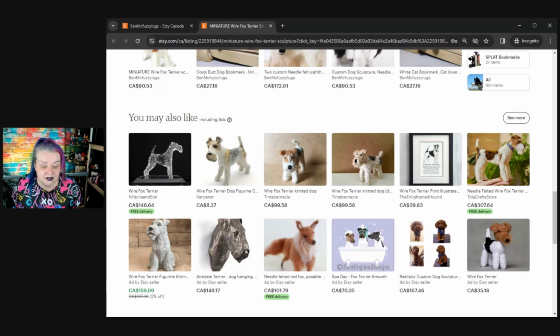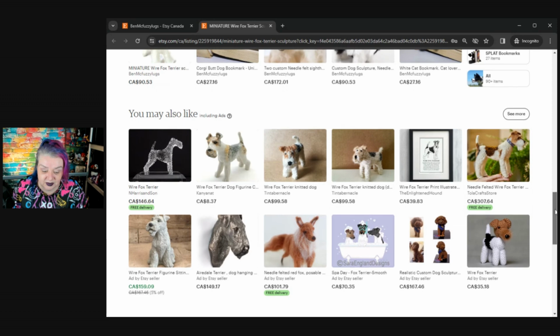So it's kind of good, in my opinion, that Etsy is understanding not just that it's a breed of dog, but that it can be a figurine, to show it to the right people. So you've got more chance, not just with your keywords and everything, but just with Etsy's understanding of who this person is that it should show it to. This is just my thinking out loud. Let me know if you think I'm speaking rubbish, but this is just my thought.